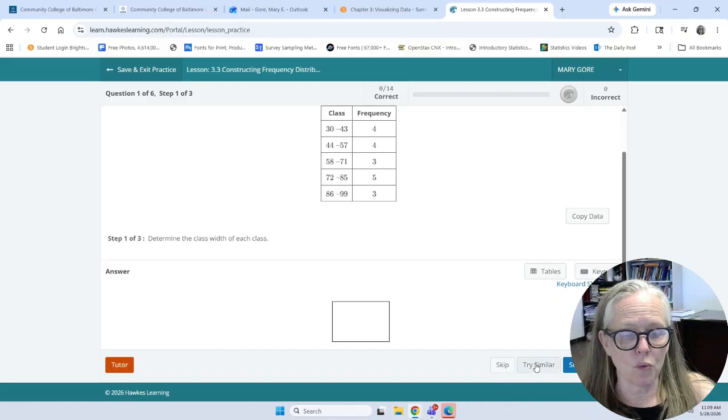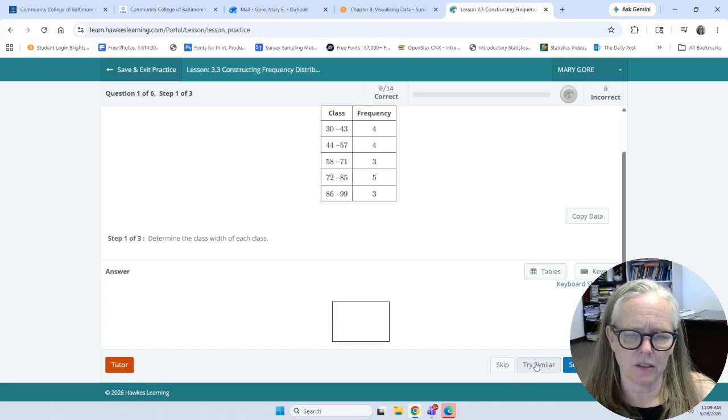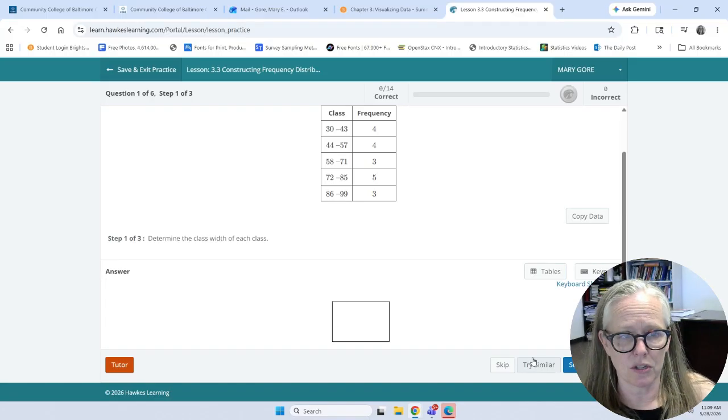You have a chance to try things out and see if you understand the material. You can do one and submit your answer. If you get it wrong, you can ask for some help with the tutor button on the left or the AI tutor button on the right that has the little Hawkes head as the icon. You can try one similar if you think, hey, I think I know this, let me try another one, and they can give you a different iteration of the question. So it's a nice place to see how well you understand.